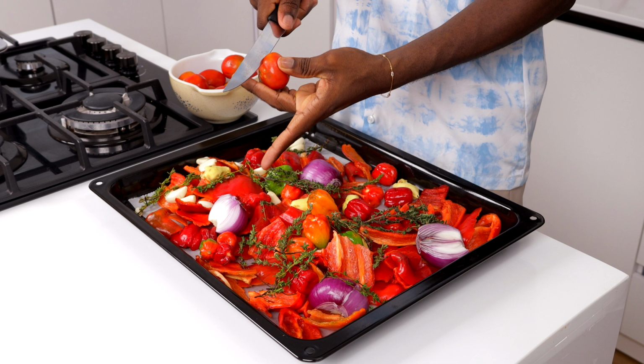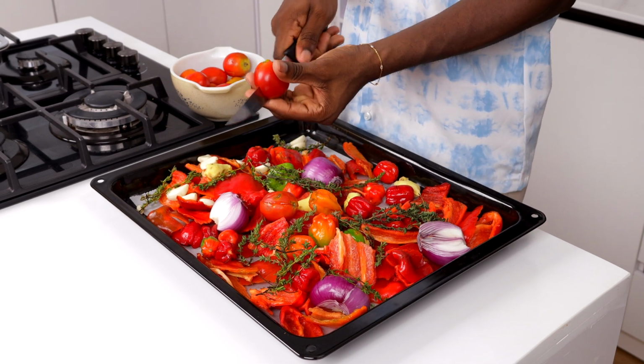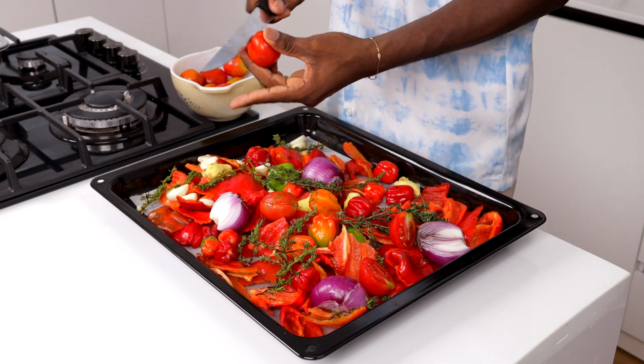Also, you're going to be roasting, and if your oven has the top heating function, better for you, or the bottom heating function. That means your cooking time is going to reduce drastically.